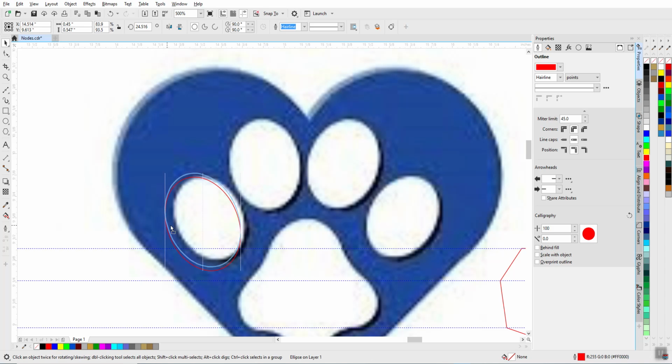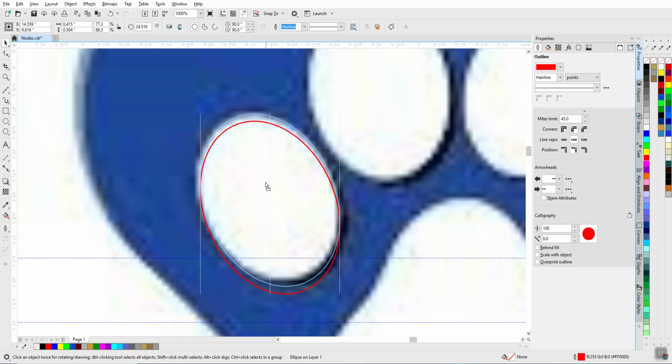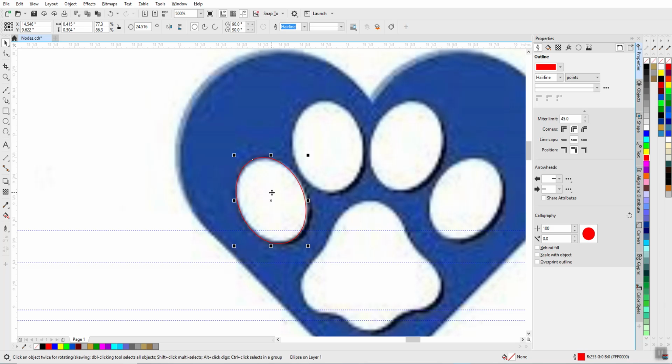And I've got just about a perfect setup here. Okay, now I can just duplicate that.